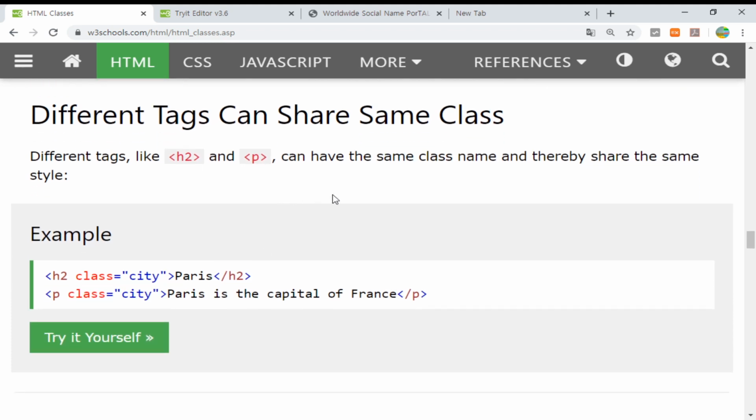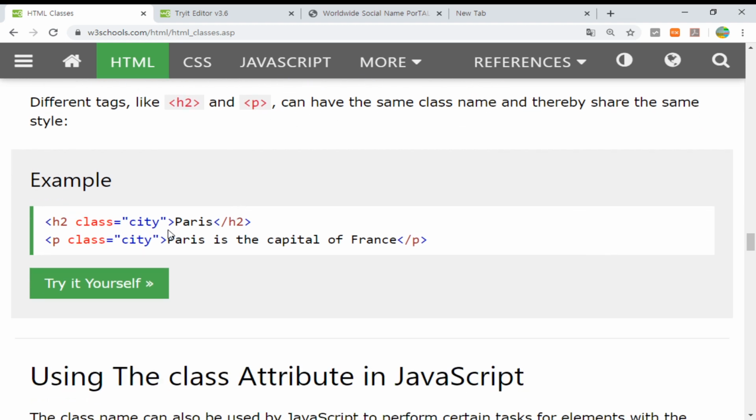Different texts can share the same class. The same class name can be used by other element names. Different elements like H2 and P can have the same class name and thereby share the same style. That is the main characteristic of the class, and that is a little bit different from ID.